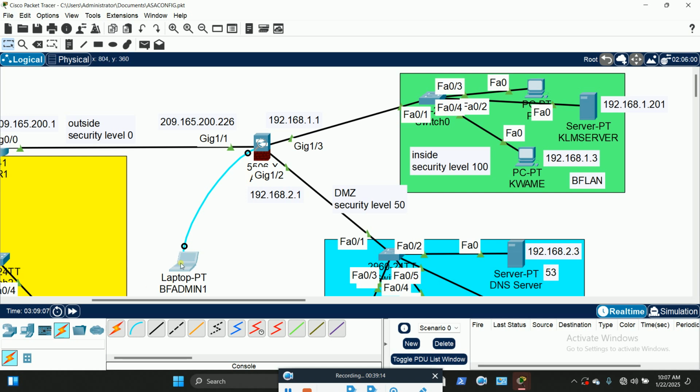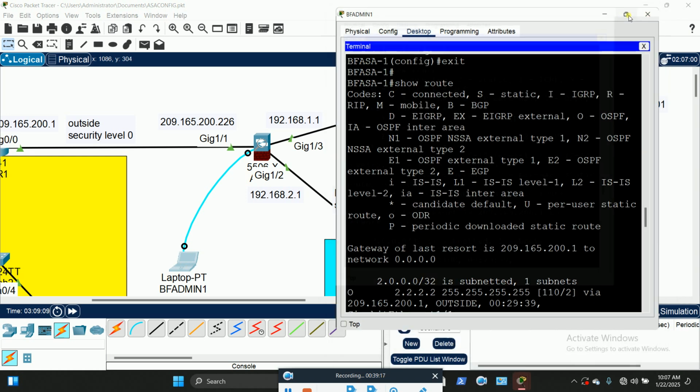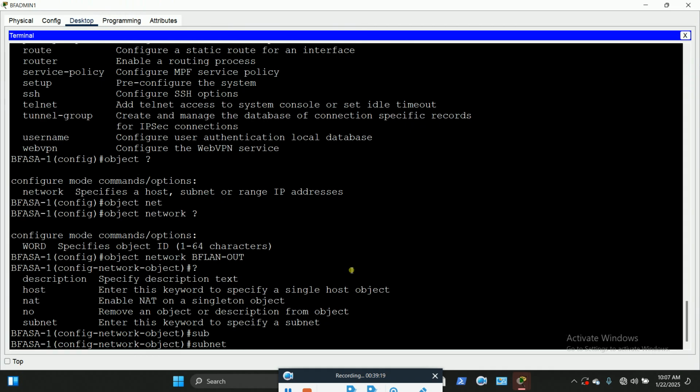Then the subnet mask will follow: 255.255.255.0. That's all. Then you enter.